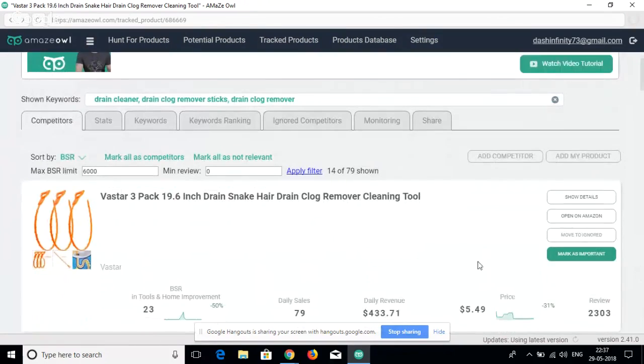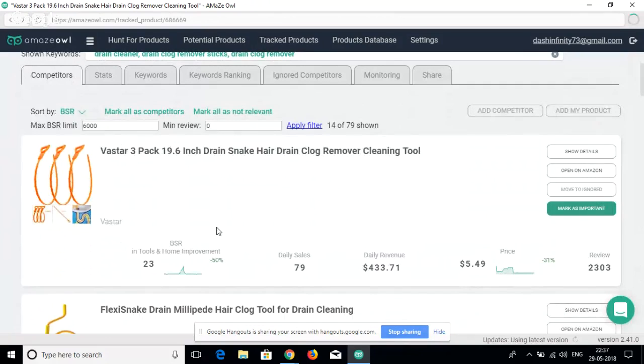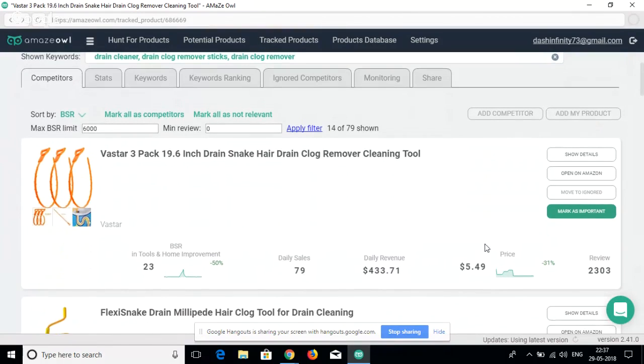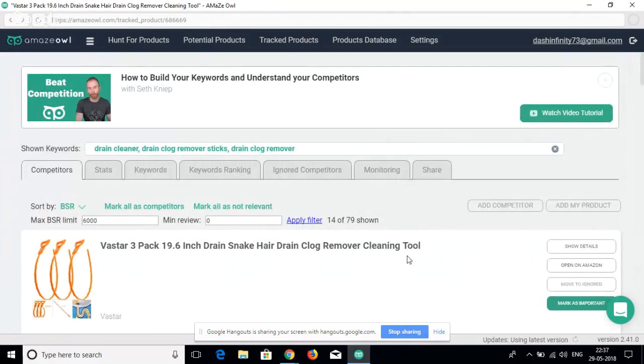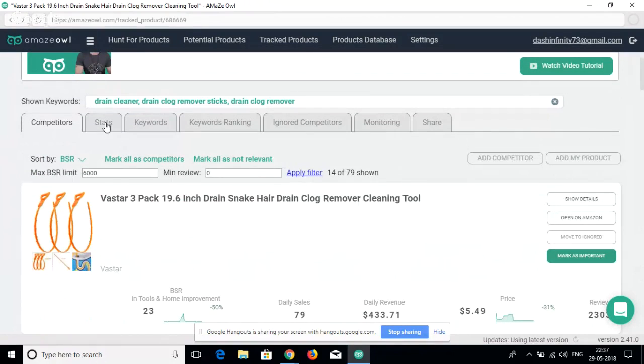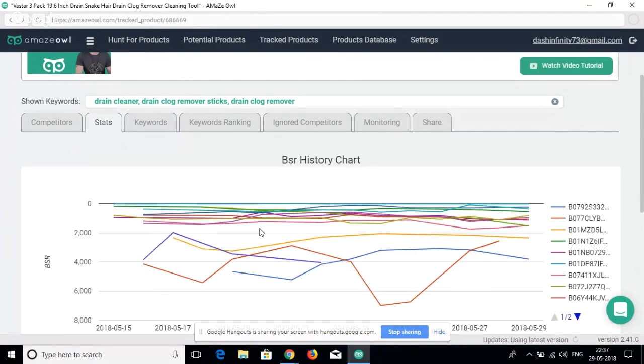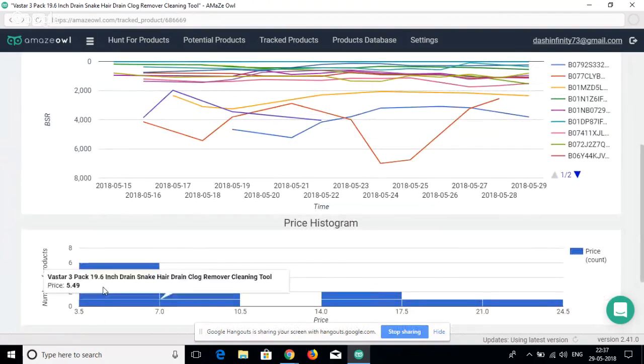Now we have almost covered most of the things, and you are discussing this stats. Here you see the BSR of all of them, and you can see their statistics, how your competitors have been doing, right?